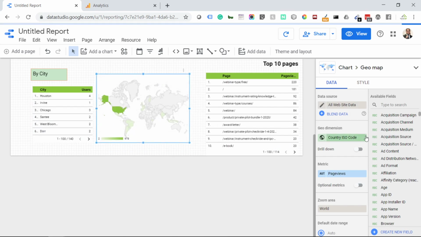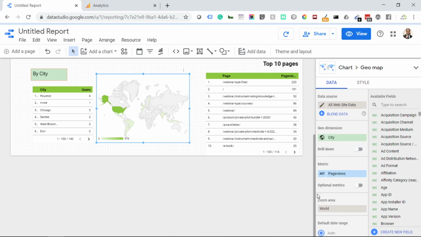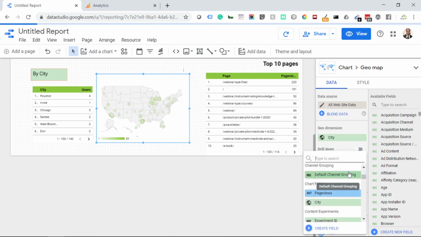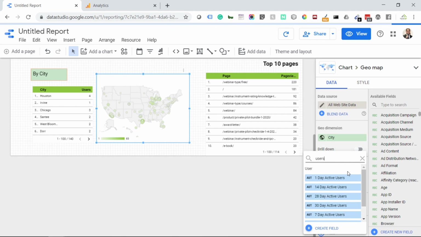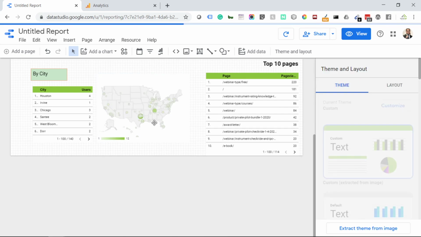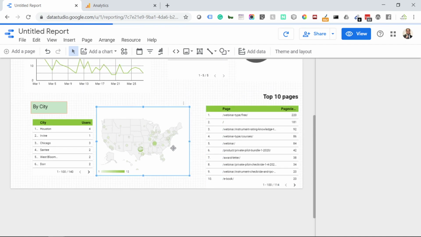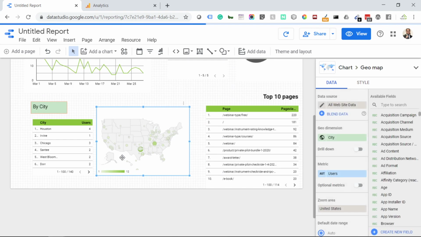Let's do all the cities of America, and let's do users, why not? There we go. So this is another cool interactive map about your users, where they are and stuff like that. This is useful.